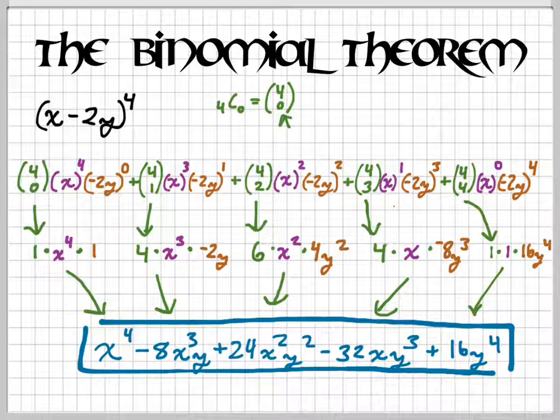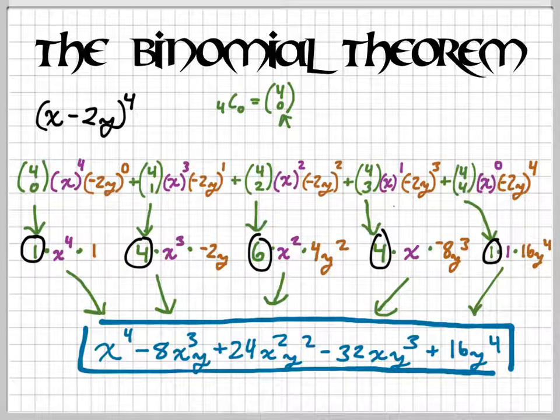Some of you guys are thinking like, well, I could probably just multiply this out and it'll be faster. Yeah, but if you are using Pascal's triangle, it won't be. See, look at these numbers. Do you guys notice anything about those numbers? If you don't, look at your Pascal's triangle. Look at the 4th row. Right? See the 4 right there? Aren't those numbers the numbers on Pascal's triangle? Yeah. And so you could just use those numbers. You won't even have to write the choose notation. Does that make sense? Kind of cool, yeah?